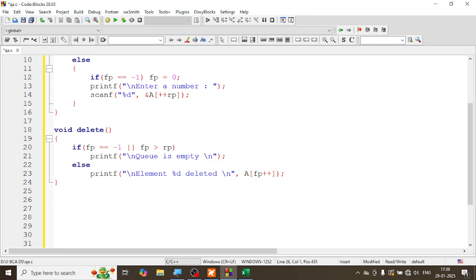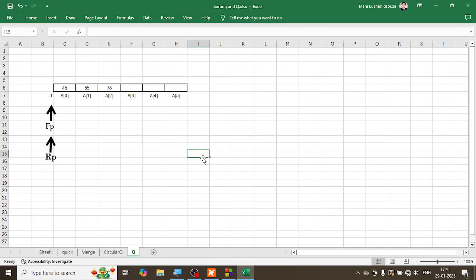Let's go for the display. So let me say void display. This is to display all the elements of the queue. Let us look at a few scenarios. The first scenario is when the queue is completely empty.